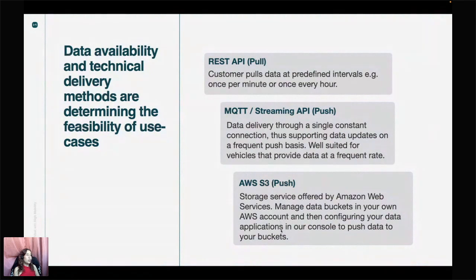With MQTT, you can imagine the data flowing and being shown on your platform, with the freshest and latest update from your vehicle, maybe for vehicle location, etc. So you can always choose the preferred way. And you can always combine pull with any of the push methods. So that's also the idea.